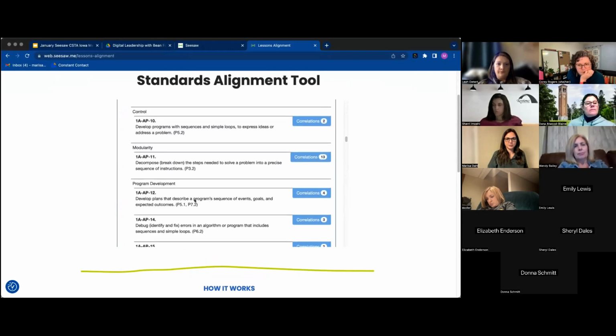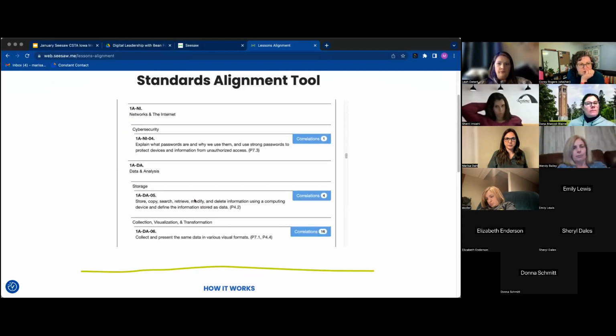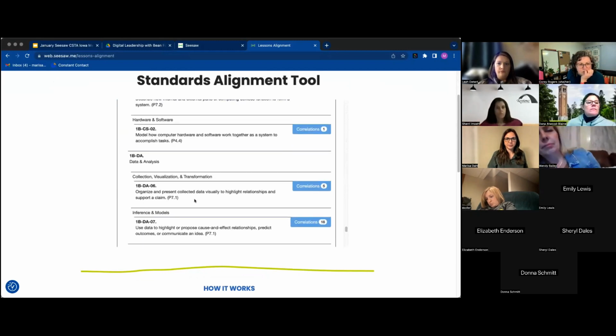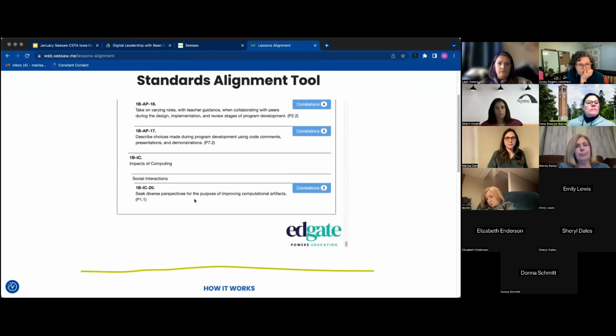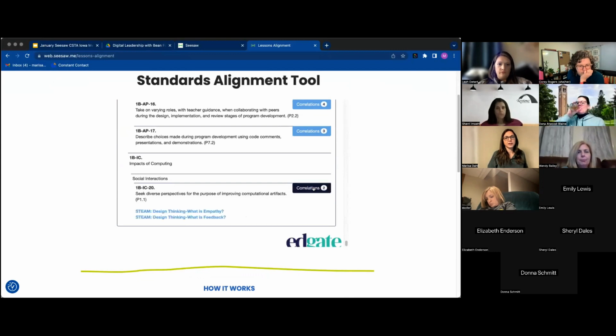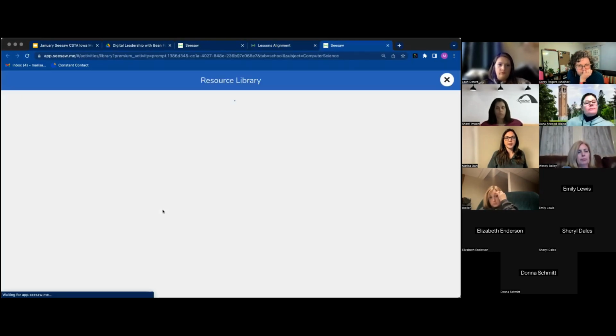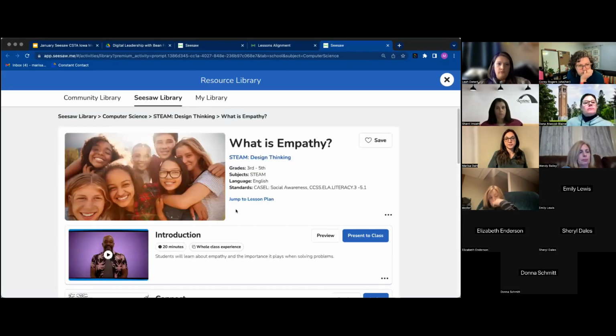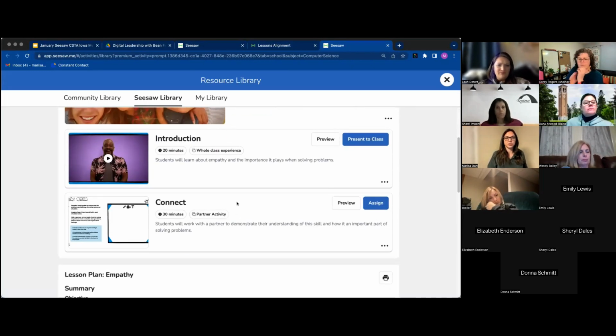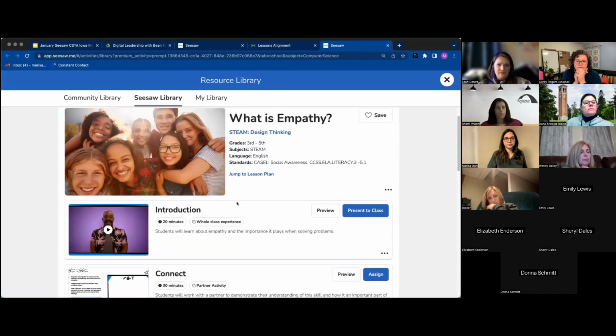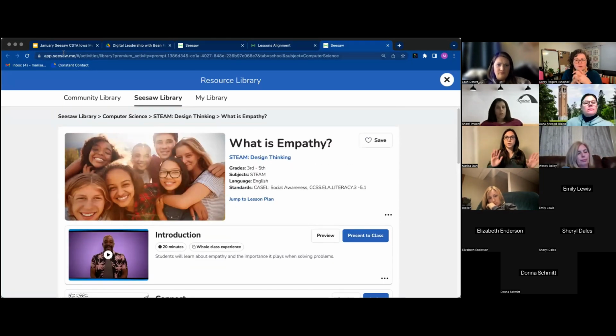1A, I think they only used 1A, and 1B. So then we can see that there's 2 correlations to this one. If I click on that, it's going to link those 2 activities or collections, lessons, that I can go straight to that one. So that's both ways now. Go ahead.